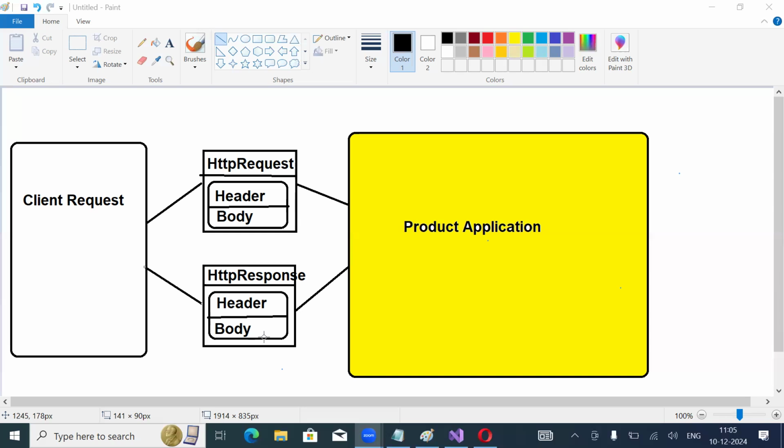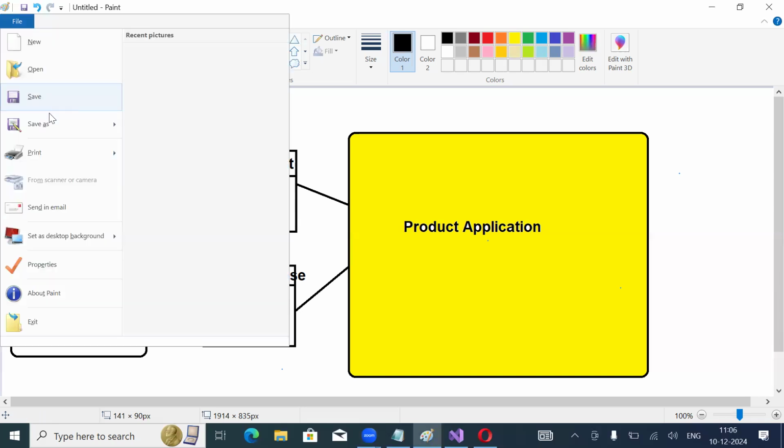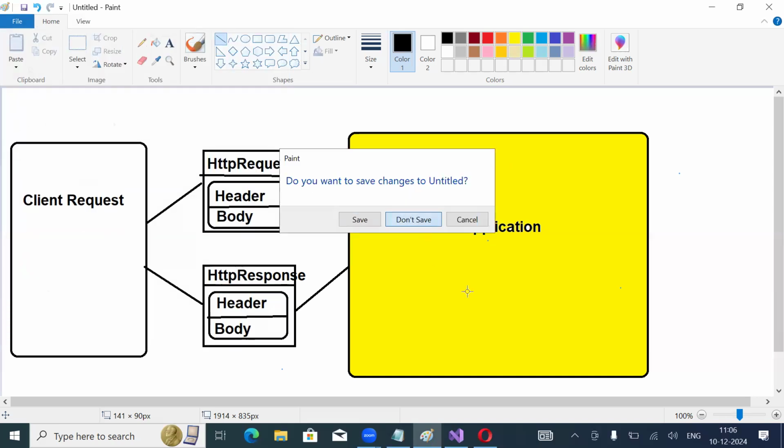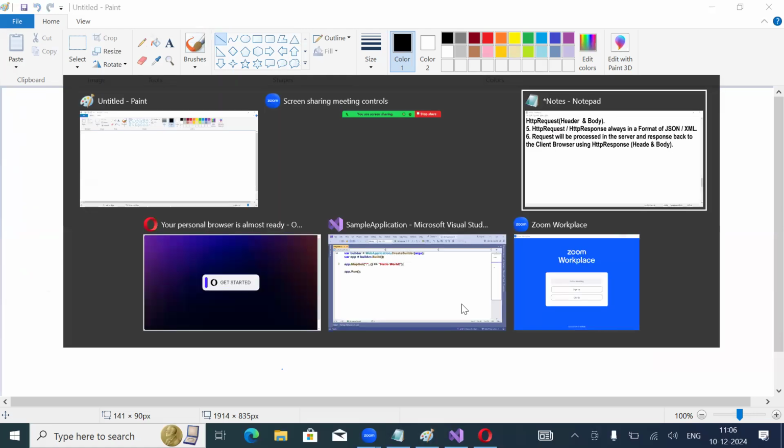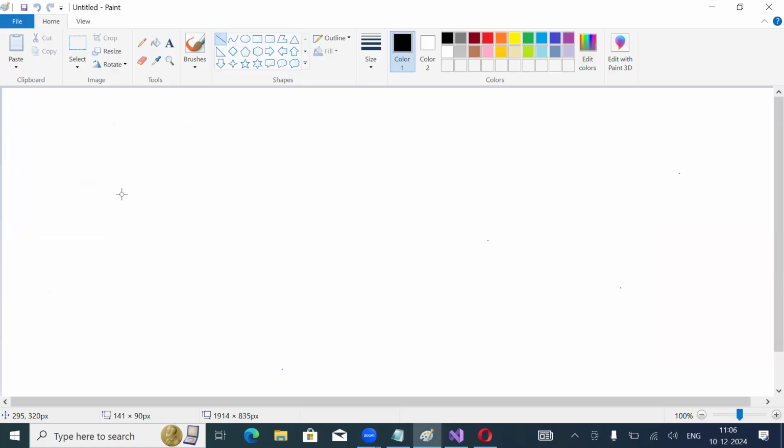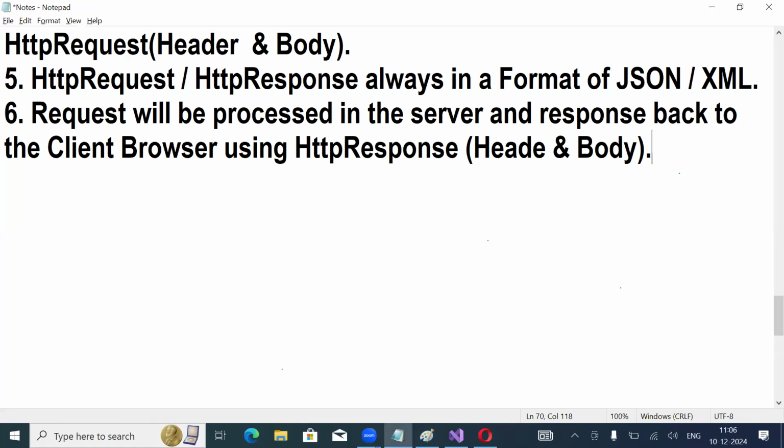Okay. Now I am going to take one more session. Now I am going to explain MVC architecture. Can I move forward? Say yes or no. Yes. Okay. Now within a web server, I am going to talk about MVC architecture. What does MVC stand for?